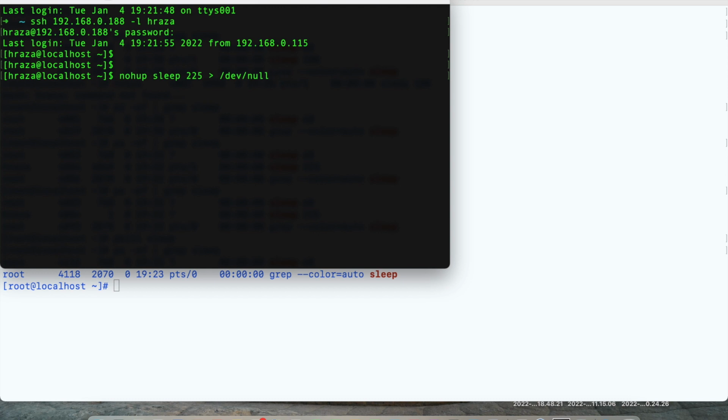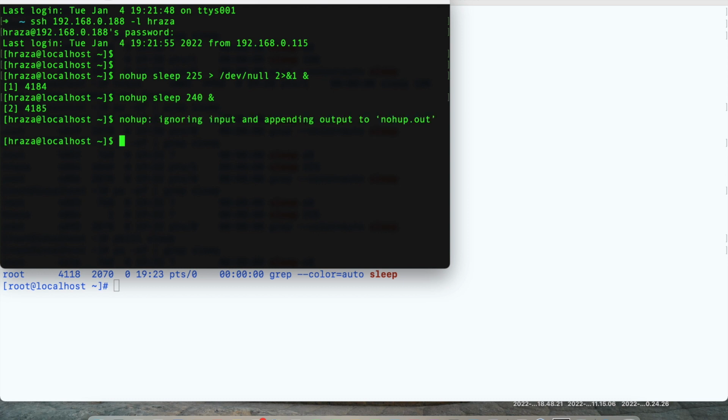And then 2>/dev/null, 2>&1. That's standard error, which will not show; it will go to /dev/null. Now you see it doesn't show all of those error messages which it showed before. For example, if I execute another one, 240, you see all these errors are shown.